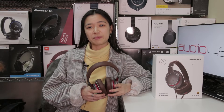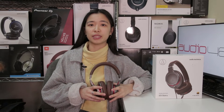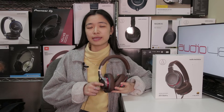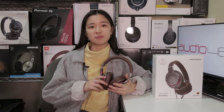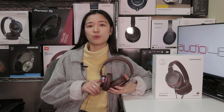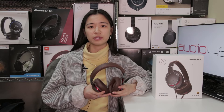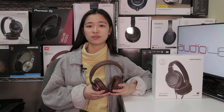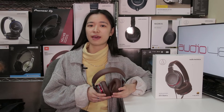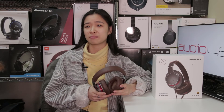Soundstage on these headphones offers impeccable depth and a good sense of placement, leaving the sound incredible and comparable to even some open back designs. Instruments seem to occupy finite space and that airy effect can be consistently heard on any track. With the included balanced cable, the impression of space heightens, and the soundstage on these $250 headphones can be comfortably compared to that of any closed back headphone ranging up to $700.